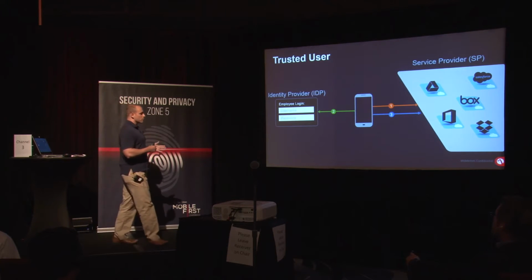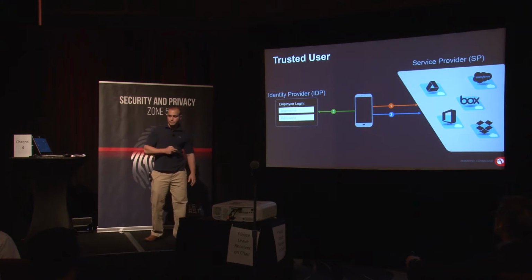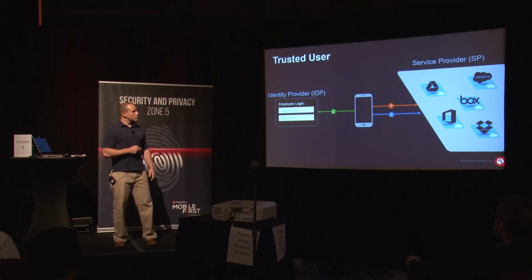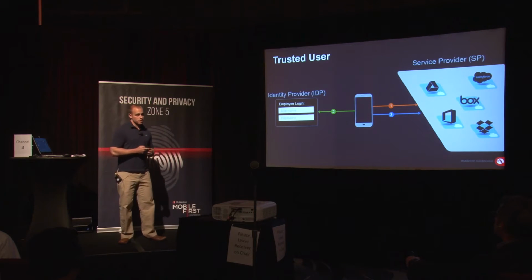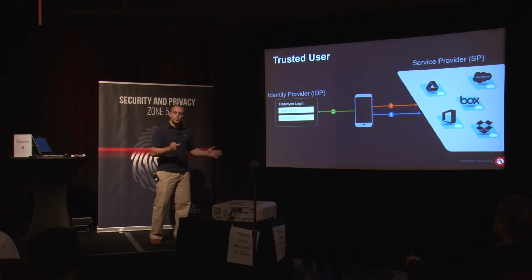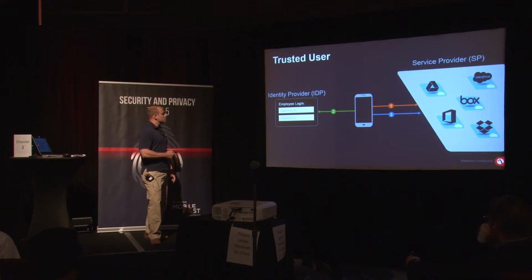Now, the trusted authentication is from the device to the IDP. Once I authenticate, the device then sends back that token, saying I have authenticated to the IDP, give me access to the service provider, to Box. And that's when you get all your data. Very simple workflow. We're going to see how it works with other kinds of areas.